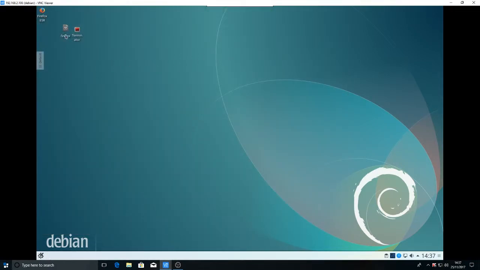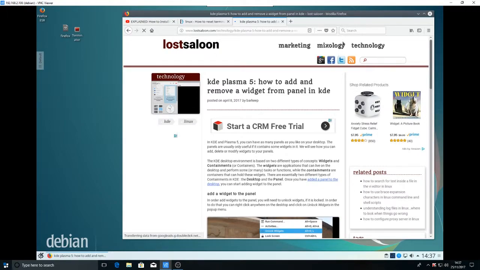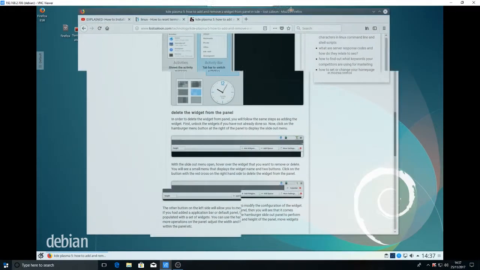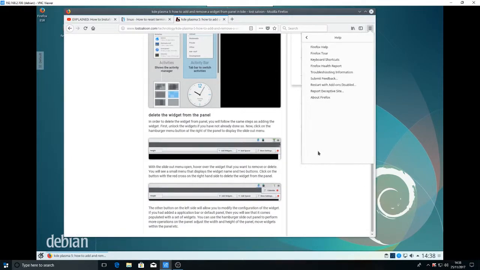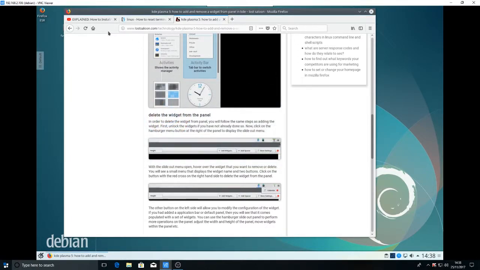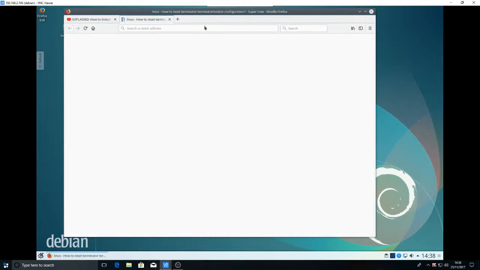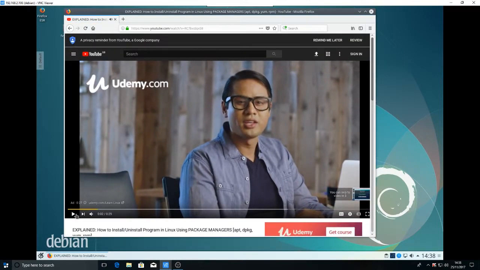However, I have got Firefox from a tarball, and if I launch this one, you can see there's no bouncy icon. It's just straight into the window, and this is actually the new Firefox Quantum. It's running on the Linux machine. And just to prove it, there we are, 64-bit Firefox Quantum. So basically it's just another browser like Firefox. It's just faster.